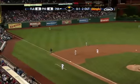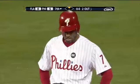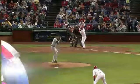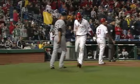Doesn't go. A liner to left field. That's going to be another base hit for Feliz, and another RBI. Worth is going to score. Pedro heading to second. He's there standing, and the Phillies lead it 5-0. See, that's why you don't want to get caught off second base and then have to go back in the dugout. Thankfully, Jason got back, and then bang, another RBI by Pedro Feliz on a low fastball, and he hit it hard to left field. 25 RBIs now for Pedro Feliz, 2 tonight.